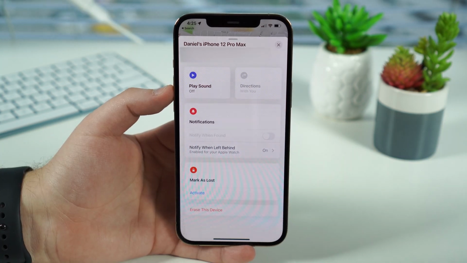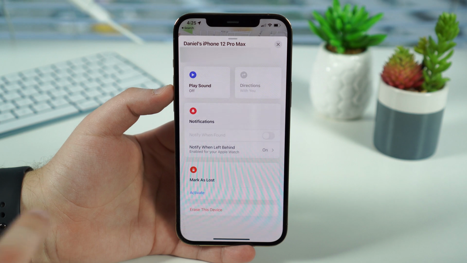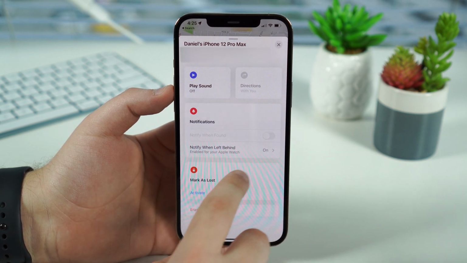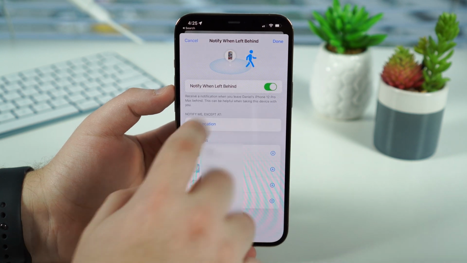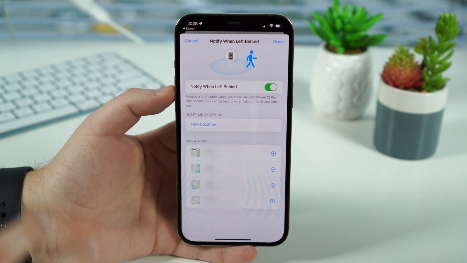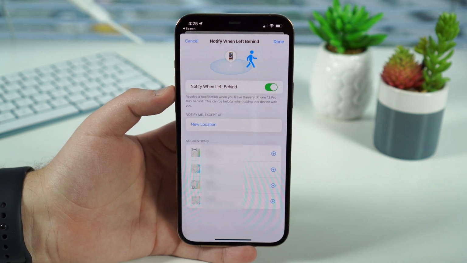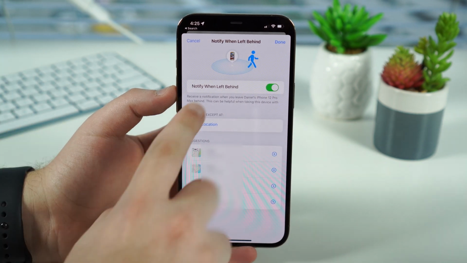The next iOS 15 setting that you need to change is right here in the Find My app. If you tap on your devices, you'll see right here, Notify When Left Behind. You just tap on this feature and allow it, because in most cases this will be turned off. Please keep in mind that this will work only on supported devices, so check if your device supports this feature. What this will do is, when it detects that you're leaving a device behind, because of course a device will be in contact with other ones, it'll notify you that you forgot it in a specific location. It'll just give you a notification saying that you left it behind. This is super useful. I would definitely recommend that you turn this on.